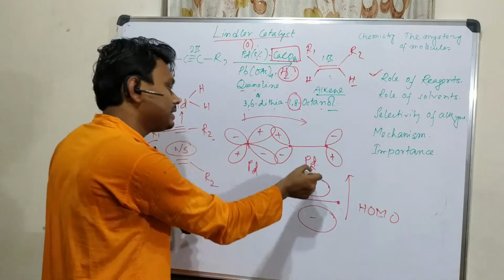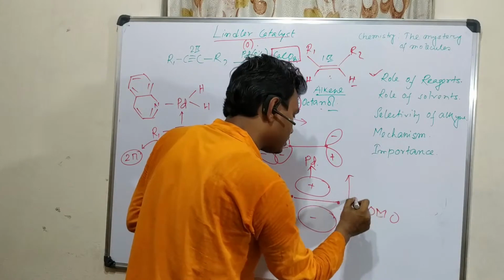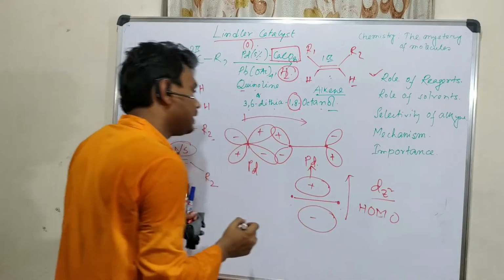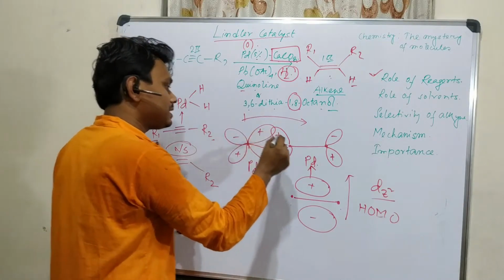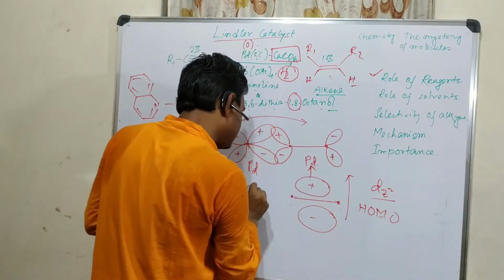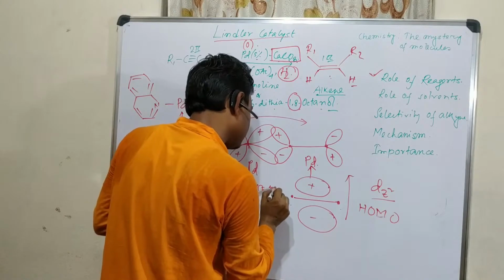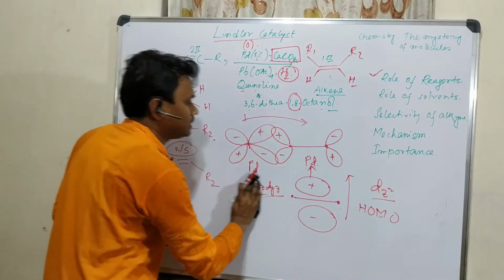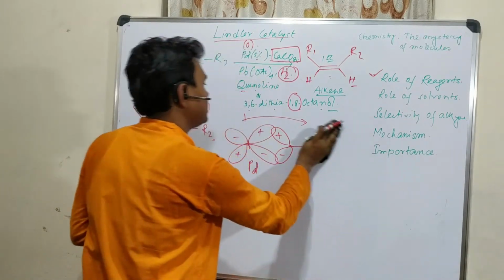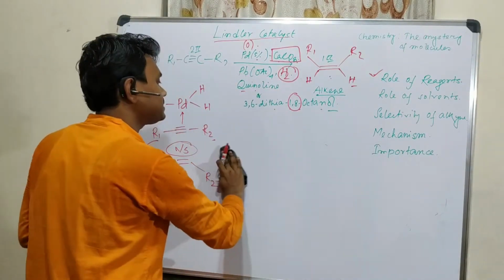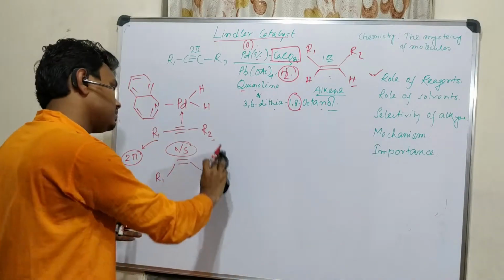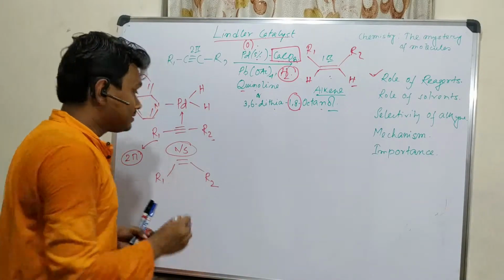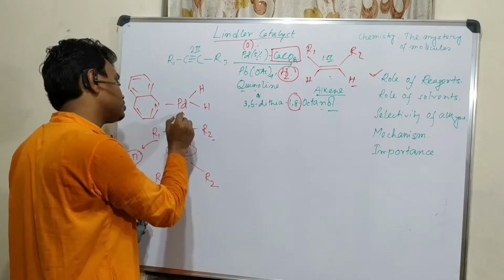Generally it is said that this orbital is donated to the dz square orbital, and this is dxz and this is dxz yz. Okay. So 2 orbitals accept. So this is the expansion to bind, and here since alkyne has 2 pi bonds perpendicular to each other and more electron density compared to alkene, that's why this alkyne binds strongly.